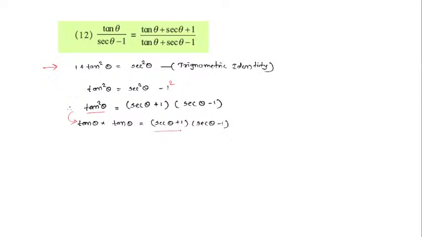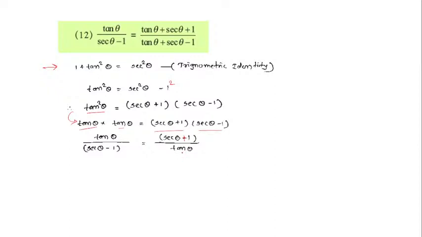Now out of these two brackets, we transfer one bracket to the left hand side. So we take tan theta in the numerator, and if we take here sec theta minus 1 on this side, we get it in the denominator, that is tan theta divided by sec theta minus 1, that is equal to, here we have remained plus theta. Okay, some correction is there. Sec theta plus 1 divided by tan theta, another tan theta, we have to take it on the right hand side, so it would be in the denominator. So divided by tan theta.